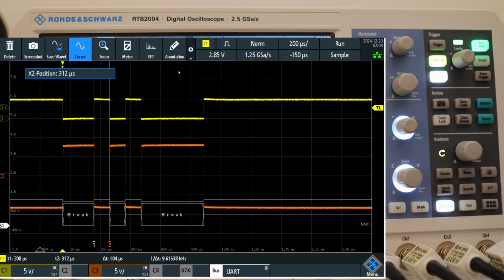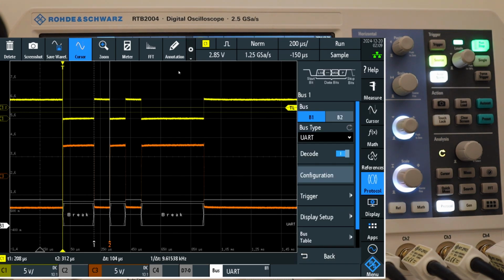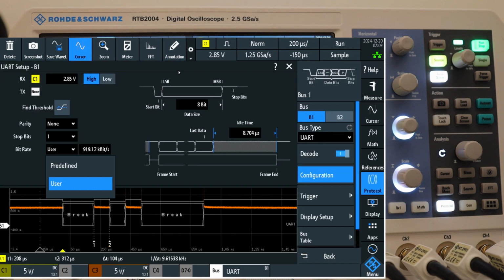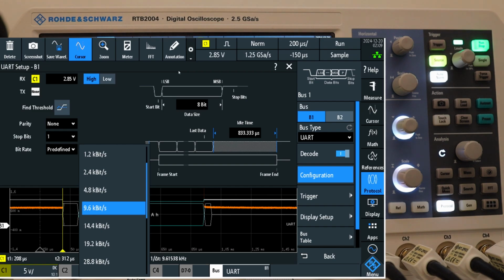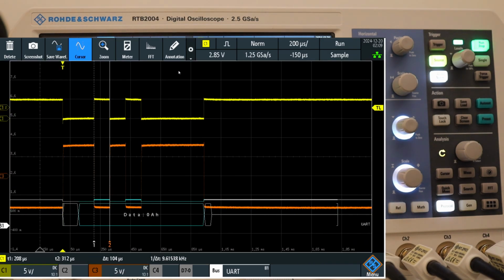So one packet is normally 10 bits, can also be 11 bits, and you take the whole byte time and divide by 11, and you see the baud rate. So you see delta is 1.104 microseconds down there in the window, and the baud rate is, I believe, close enough to 9600, and we will set 9600 there. This oscilloscope somehow has predefined bauds, so we don't need to do much, and it is already selected for 9.6. So you see this data is already decoded.